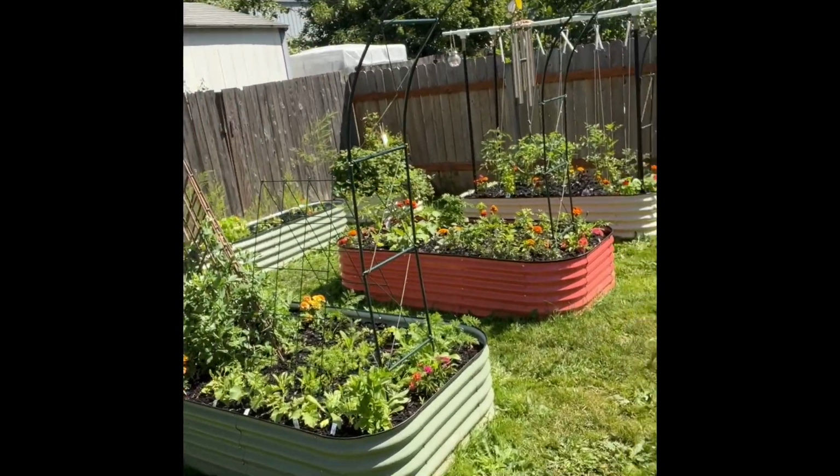And so here I am. I haven't showered. I don't have any makeup on. We have a wedding to go to later, so I just popped out to the garden to take in the gorgeousness of it. I'll show it kind of behind me a little bit. Things are growing and it's lovely, and I thought maybe you'd like to see it. So here, let's take a look, see what's going on.